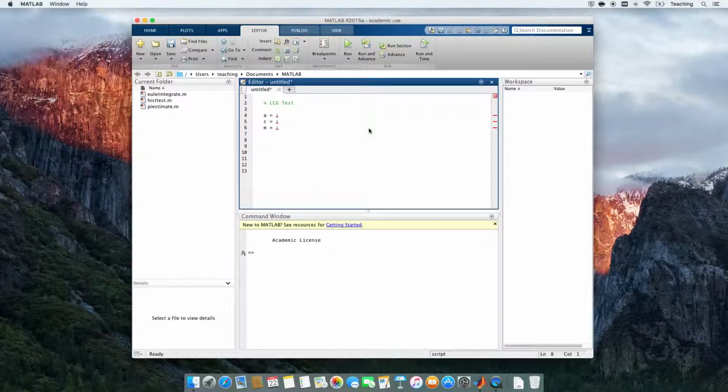Remember that the linear congruential generator, or any pseudo-random variable, is one of a sequence of variables in which each member is uniquely defined by the previous member.